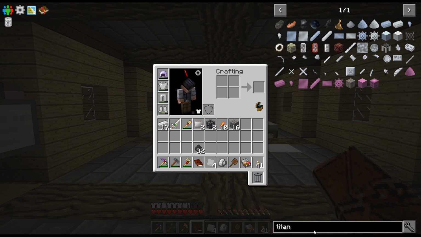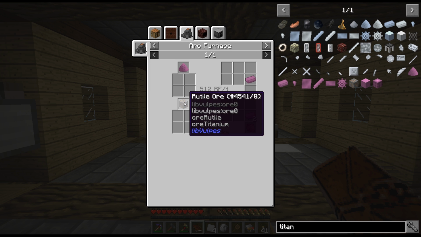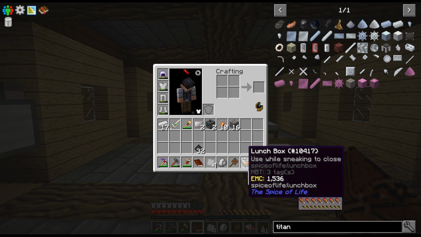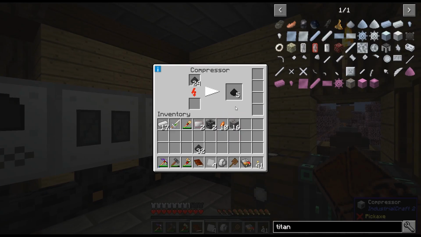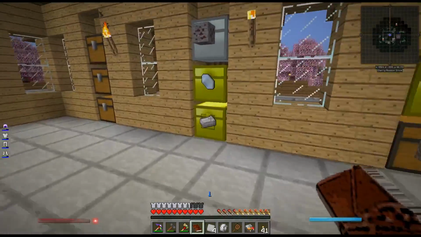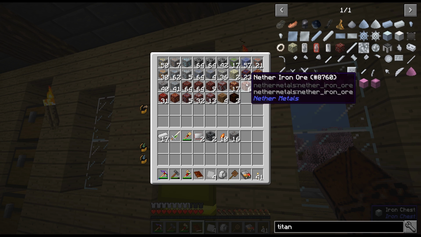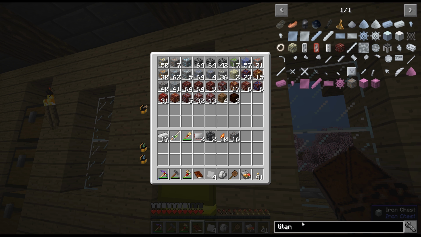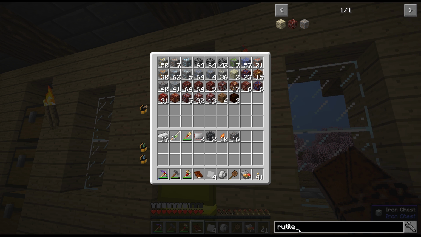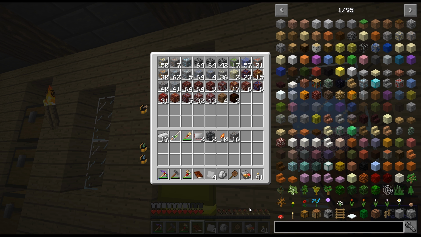What does it take to make that? Titanium ingots in the arc furnace. It's just rutile ore. Okay, so that's what we're actually going to do. This is going to take a couple more minutes. Do I have a rutile ore? I don't think I do. I think you get that in the nether. Can you do that in this? Yes, I can. Okay, I don't have any rutile ore. So I'm going to have to go looking for that in the nether.